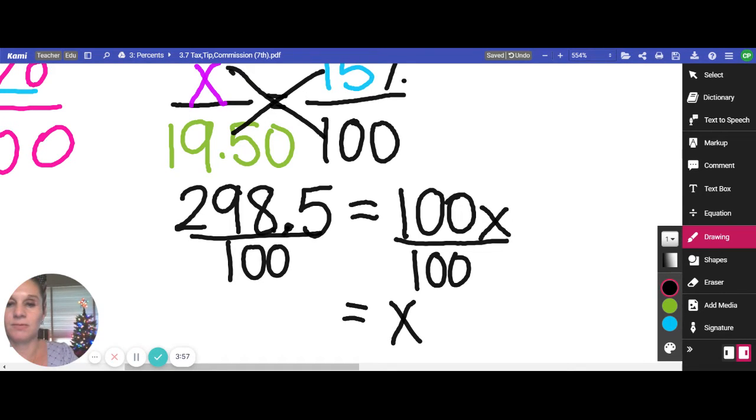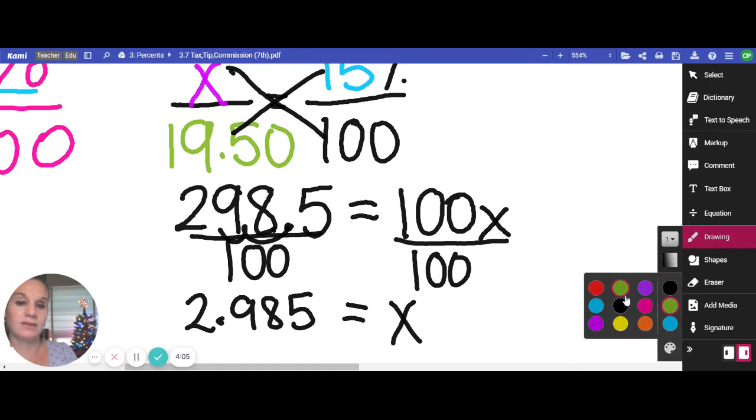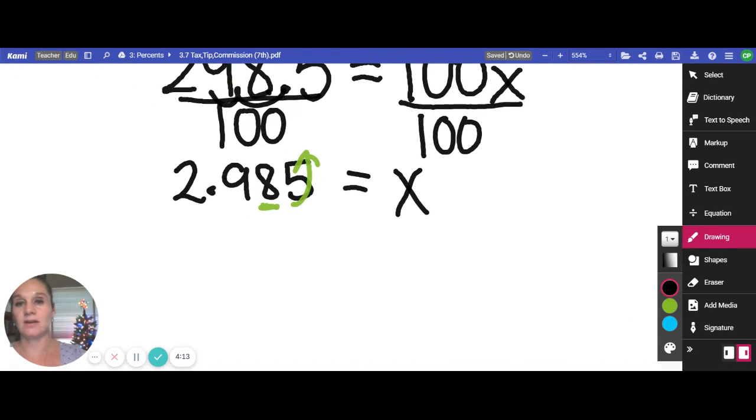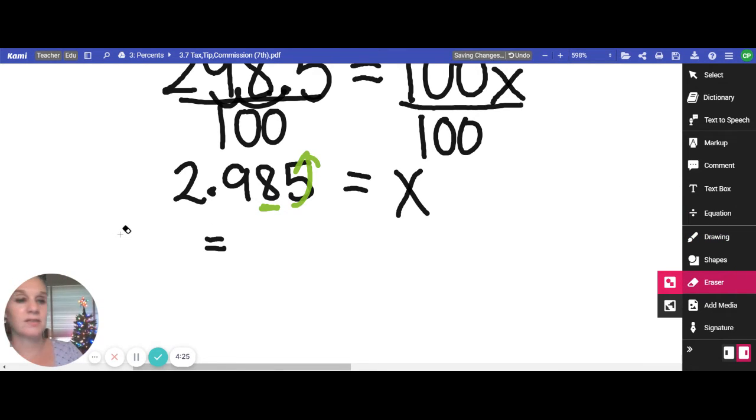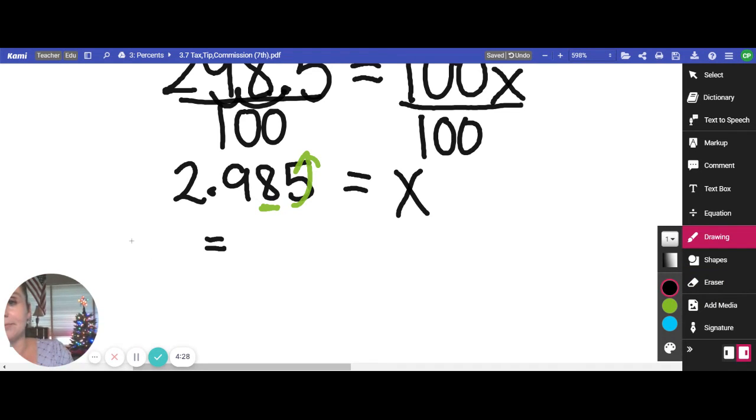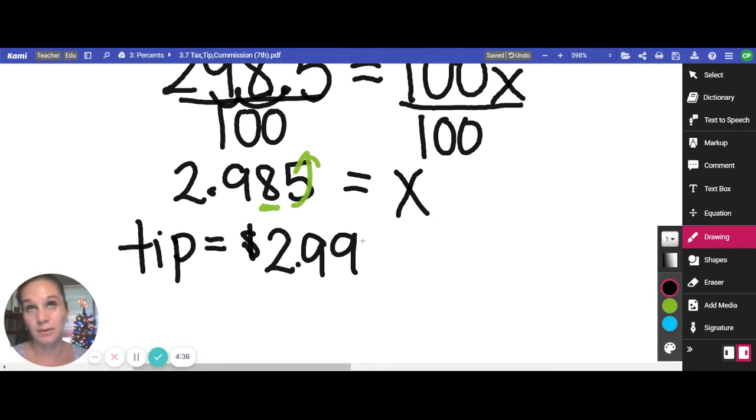Which is going to leave me with 2.925. But again, this is money. So we would need to decide how we round this. So we're going to look at the 2, and because the 5 is bigger, it means we're going to take the 2 up to 3. So our tax on our meal, or I shouldn't say tax, it's not tax, it's a tip. The tip that we're going to give our server. Tip is going to equal $2.93. And to be honest, I would probably round it up if it was me. I would probably round it up to $3.